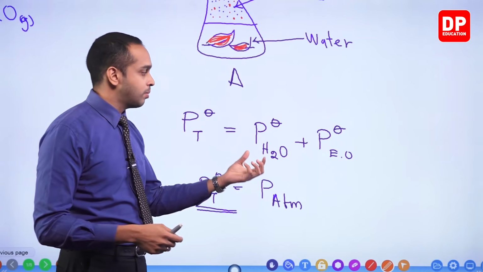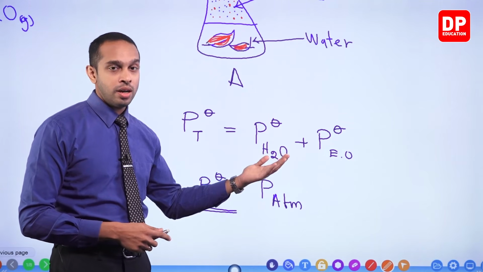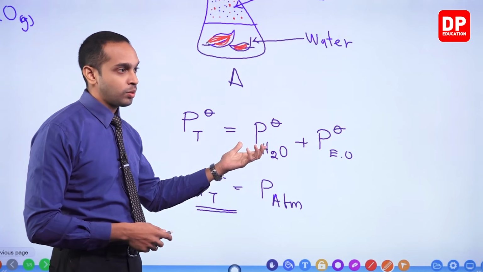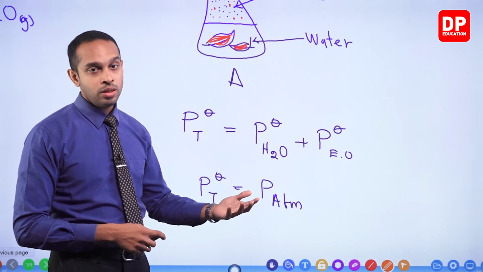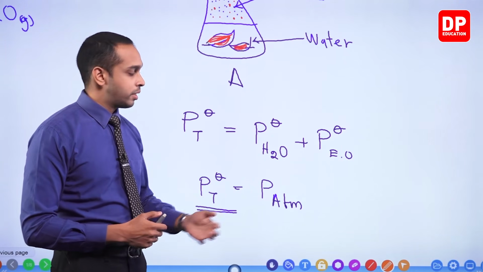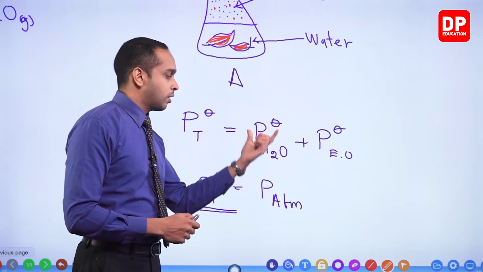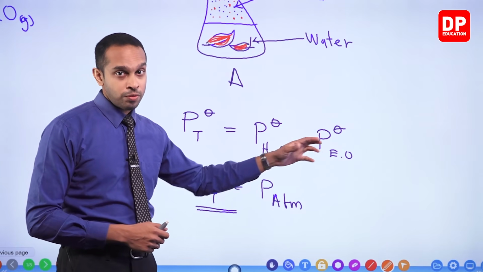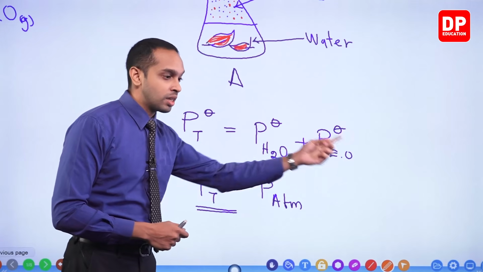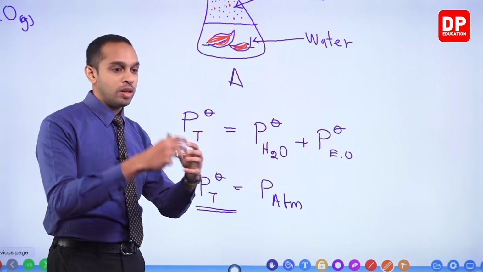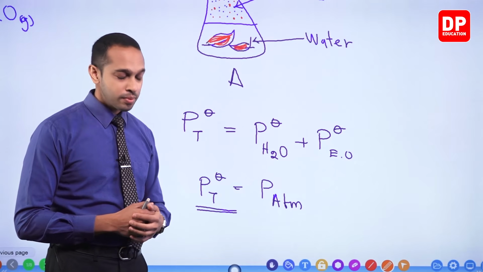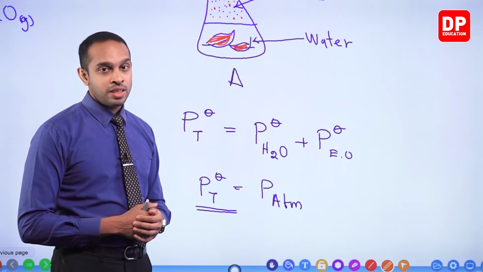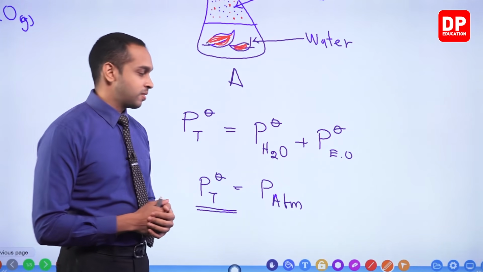So because of that, water, of course, has a bit of a higher boiling point, because for you to reach 1 atm when it comes to water's saturated vapor pressure, you have to heat the water up to 100 degrees Celsius. But here we do not have to do that, because neither the water vapor pressure nor the essential oil vapor pressure has to reach 1 atm. They have to collectively reach 1 atm. When they are added together, only the 1 atm value should be obtained. Right, so that is why the boiling takes place before reaching either one of their boiling points.